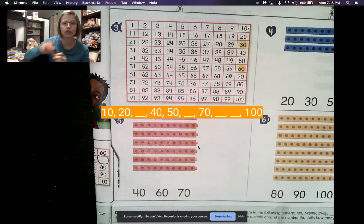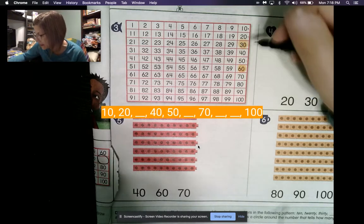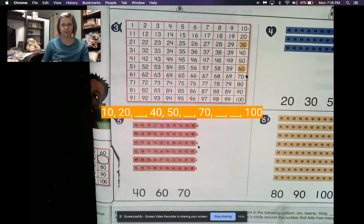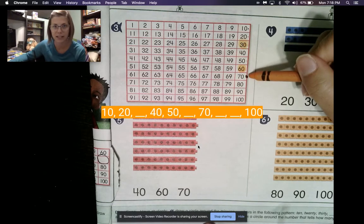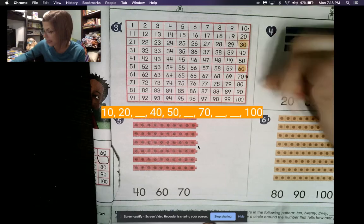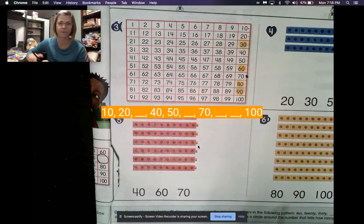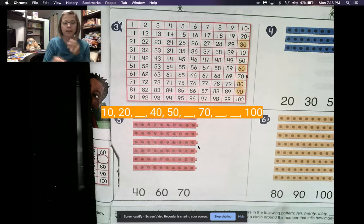70. Now two missing numbers in a row. I said 70. You tell me the next two numbers that come after 70. After 70 comes 80 and 90. We're learning to hear the numbers as they count.